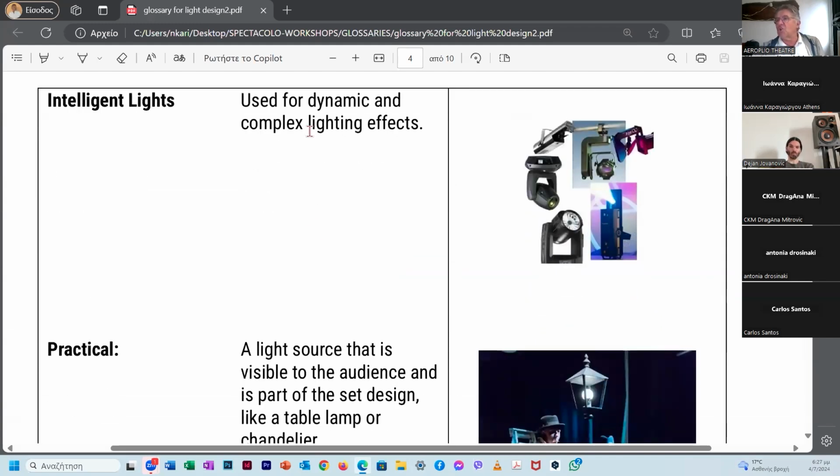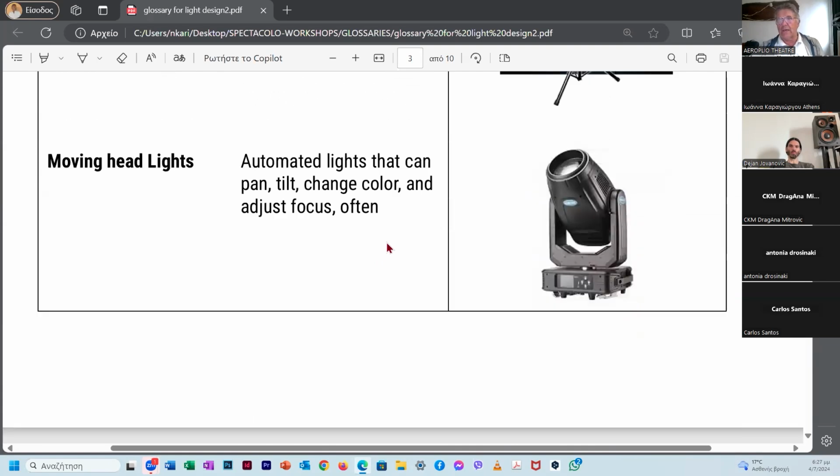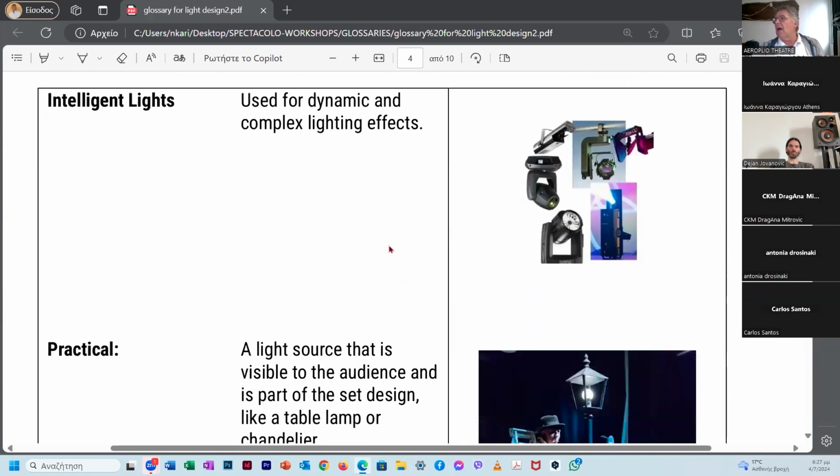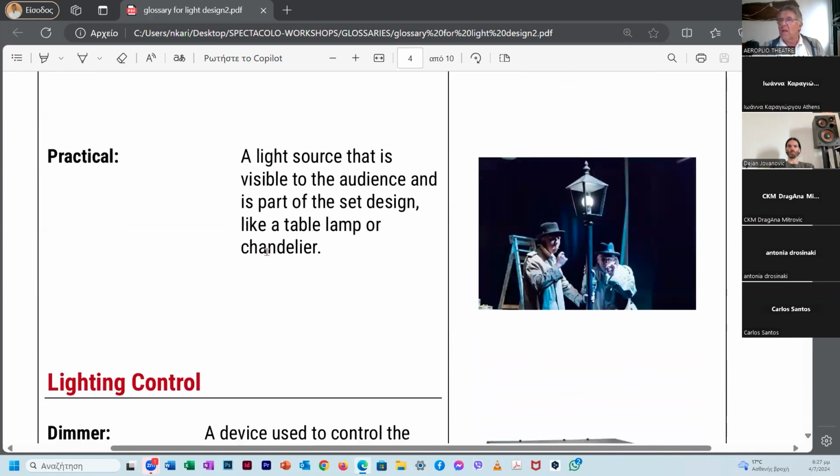Intelligent light is used for dynamic, complex lighting effects. It is robotics. The moving head is also an intelligent light, but there are many others that can do many other things besides this, especially with gobos.